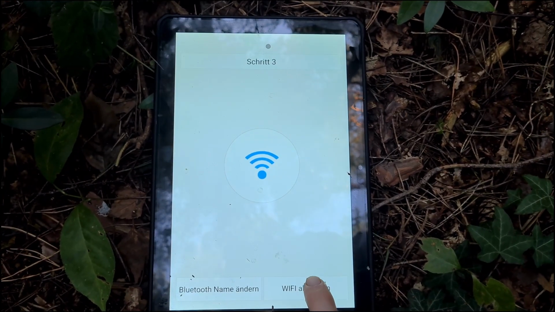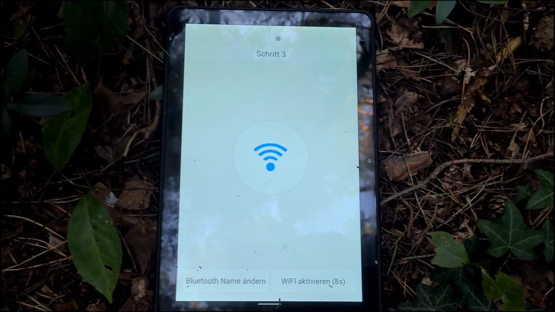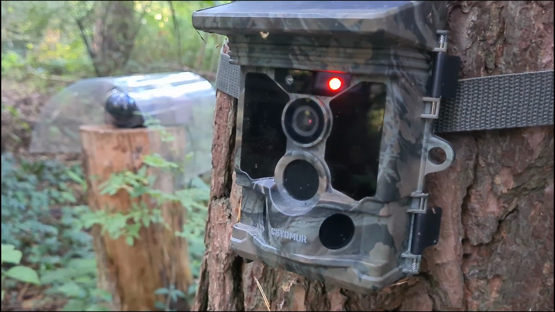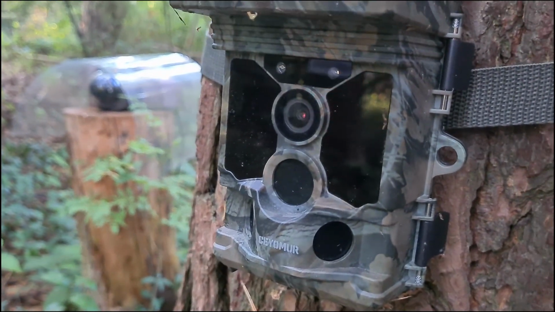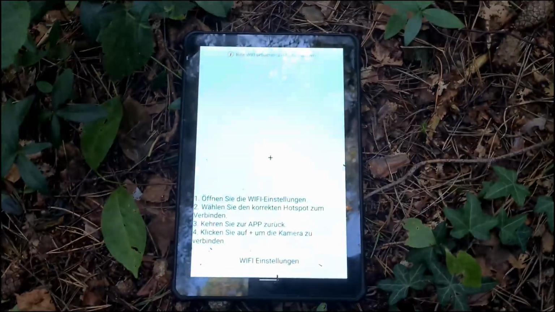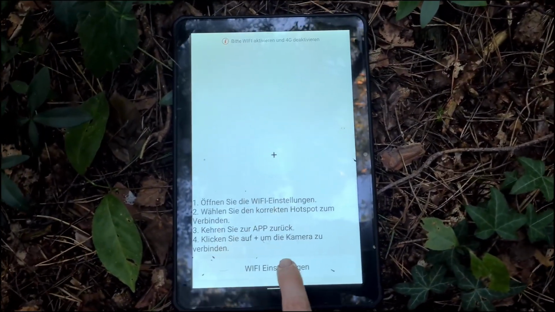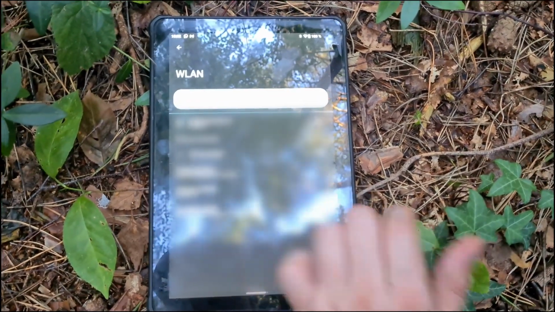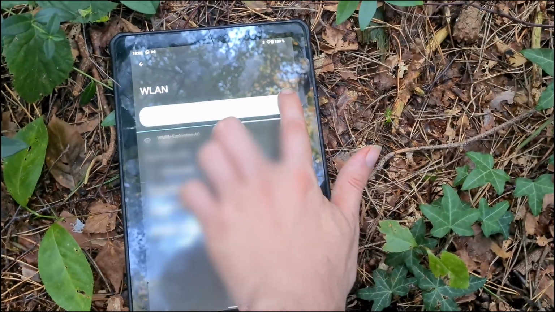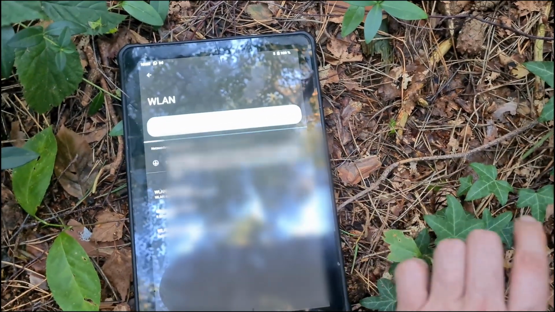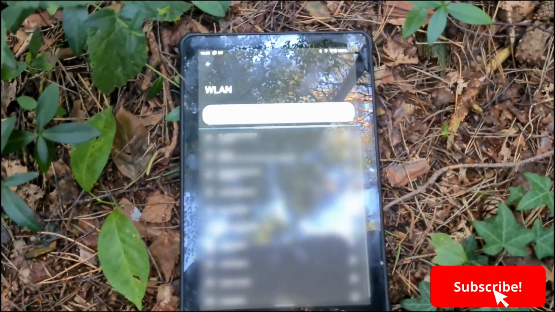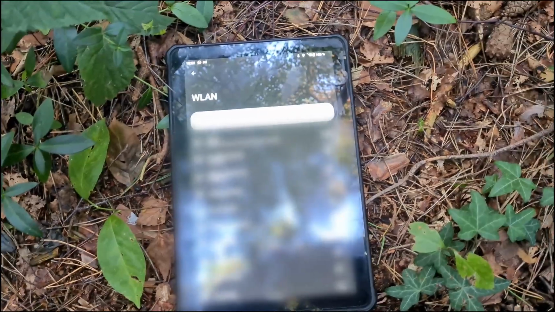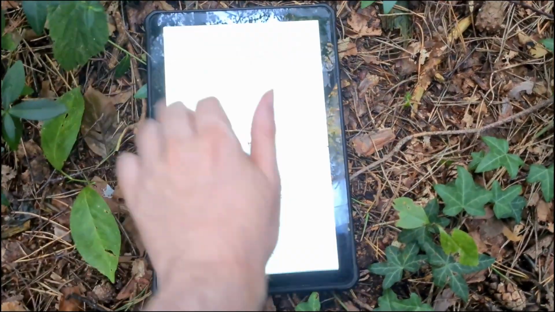After that I need to activate Wi-Fi on the camera, which it is doing now. And we essentially can look at the camera. You see the red light is coming up, so Wi-Fi is active on the camera. Looking back at the app, it is asking us to connect to the Wi-Fi, which we can do through the Wi-Fi settings, and now we need to wait for it to show up. To speed that up a bit, I'm just gonna turn off Wi-Fi quick and back on, and here we got the trail camera Wi-Fi. Now it's connected, so I can go back to the app.